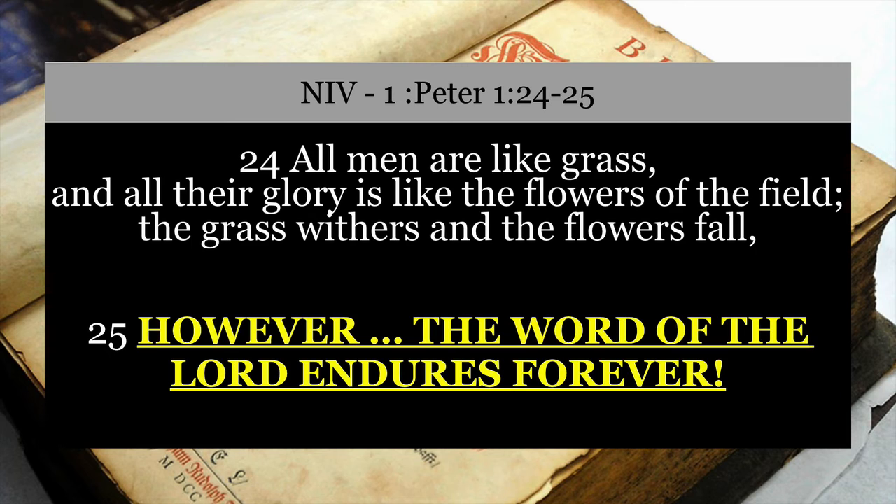He would have underlined it with an exclamation point, and if he could, he would have highlighted it with magic marker. This is the effect that he gives us musically when he moves from verse 24 to verse 25. I love how Brahms uses these scriptures largely intact — he doesn't pick a word from one book and mix it with a couple words from another chapter. He instead quotes intact biblical messages in their context. But as a composer of music, he uses the power of melody and rhythm and dynamics to take us from the somber message of verse 24 to the explosive message at the Aber — aber das Wort Gott bleibet. This is not random. Brahms is telling us: listen up people, this is important, this is a raison d'être.